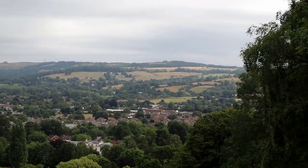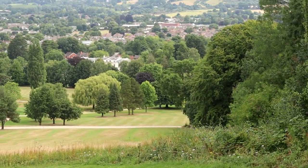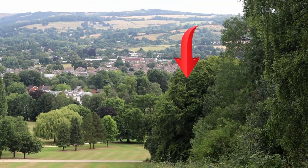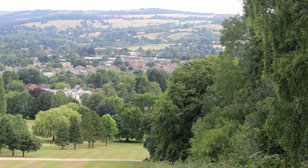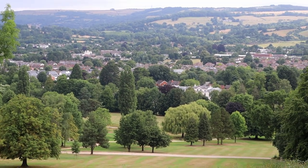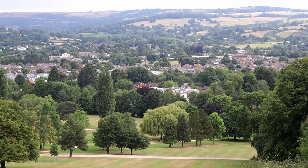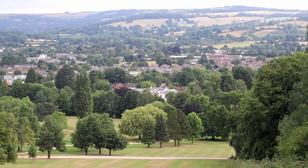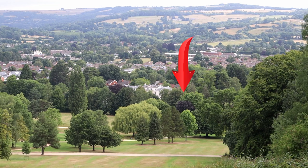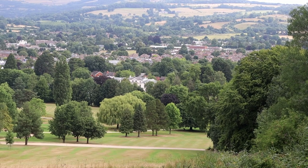So we've got a par four, steeply downhill and off to the right. If you want to take driver then you're going over those trees, you're going over the out of bounds — it's a little bit dangerous, but I have driven this green and made an eagle too. Most of the time we aim more over here and hit the fade with the driver. But if the ground is rock hard, you're running out of space and going into the trees, even under the tree by the second green, and there's not much of a shot there. So today I think we'll just take a five iron.